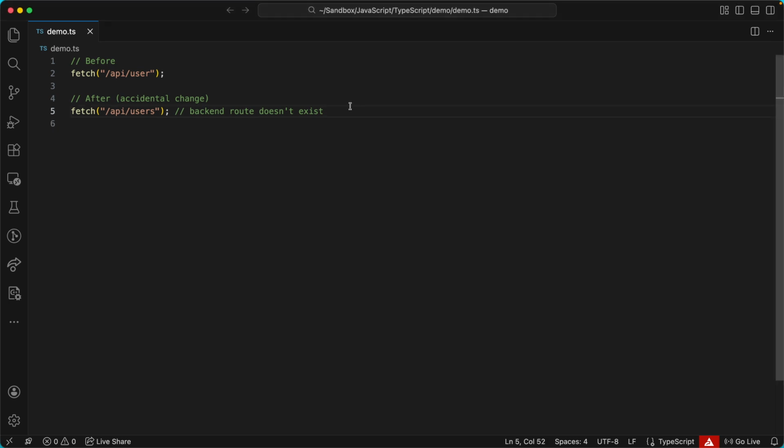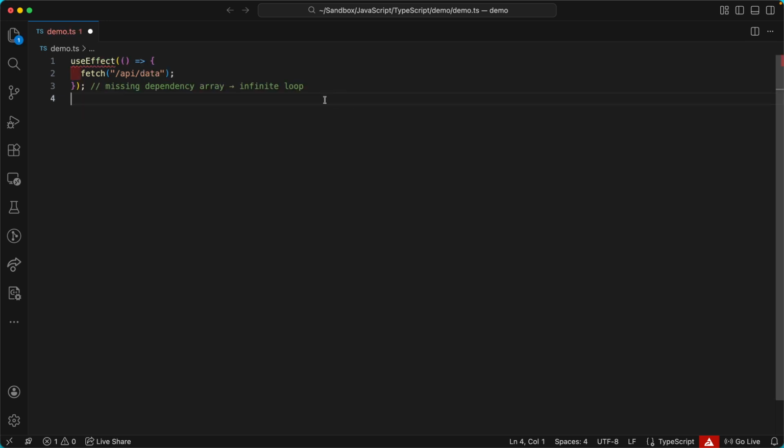This seems like a very trivial issue, but if the backend isn't expecting the new shape, it may crash or return an invalid response. The gateway will return a 502 error. If you are using React in the front end of your web application and you are missing a dependency array, if you are still using useEffect directly, this will cause a 502 because the backend gets hammered, and then the upstream will time out, resulting in a 502.